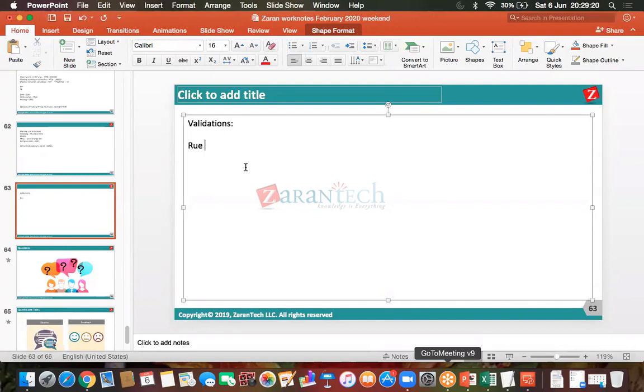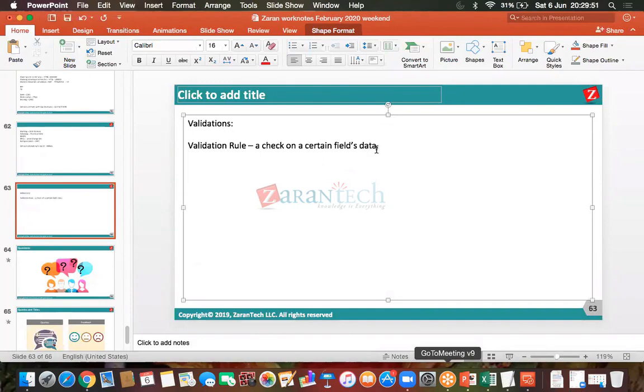Validation is a rule which is basically a check. Validation rule means it is a check on a certain field. Field, you already know what a field is in SAP. On a certain field's data.